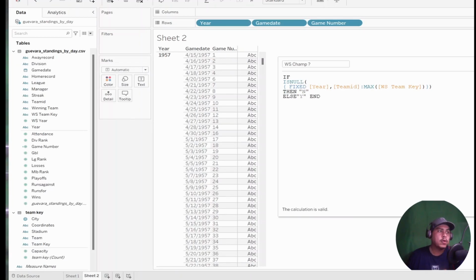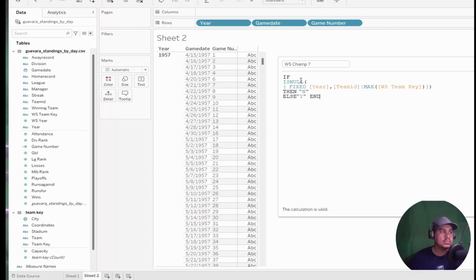So real quick, what that's doing, it's looking at the partition of each year, each team ID, and it's looking for the max of that element, the World Series team key. Remember, we're doing a left join, so if there wasn't a match, it's going to say null. So by that partition, what is the max number of values that come across? It's null. So if we use the is null function, we're going to get a true, right? So the max is null. That's true, and there is no function.